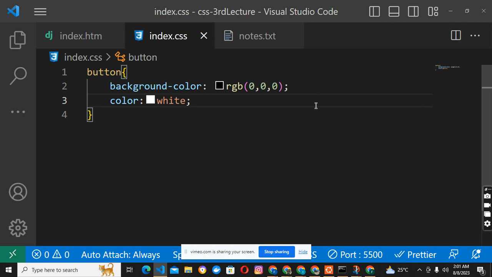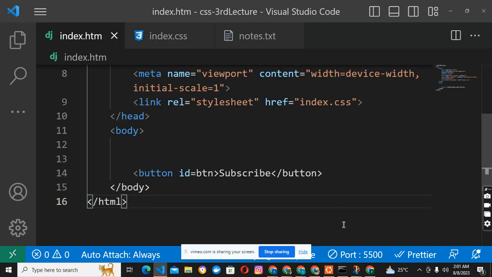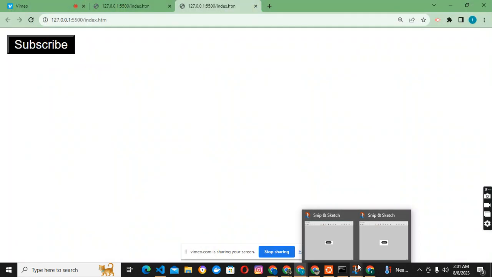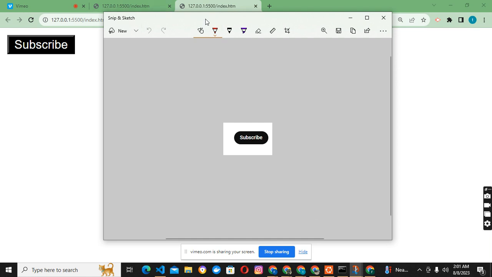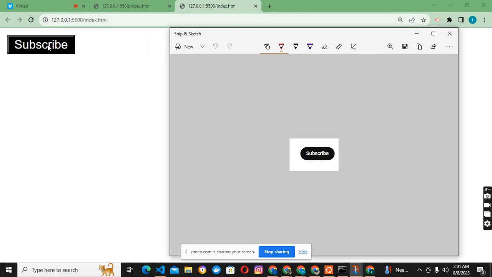So let's see how that works in practical. Let me go live. So we have this. Let me zoom out. The first problem you notice is that it has a border. You will see the border. And of course it's nothing close to what we have here. Look at it, so distinct. But we're going to see what we can do to make this look exactly like this.